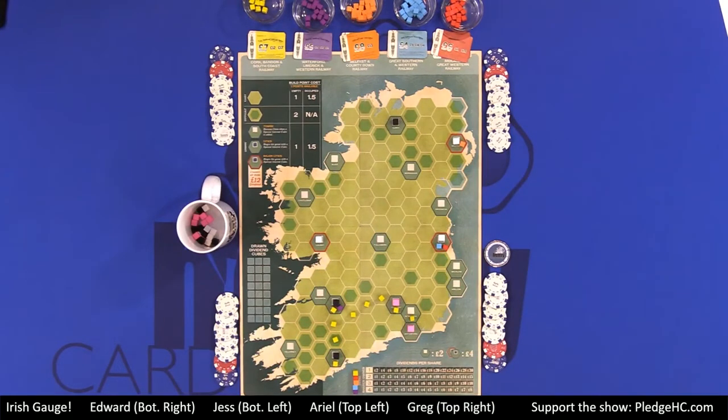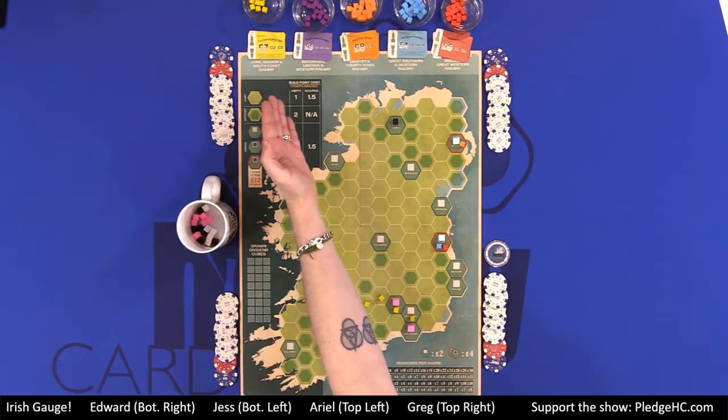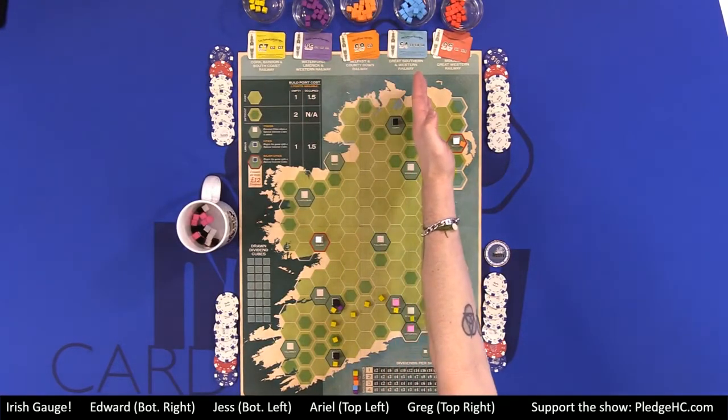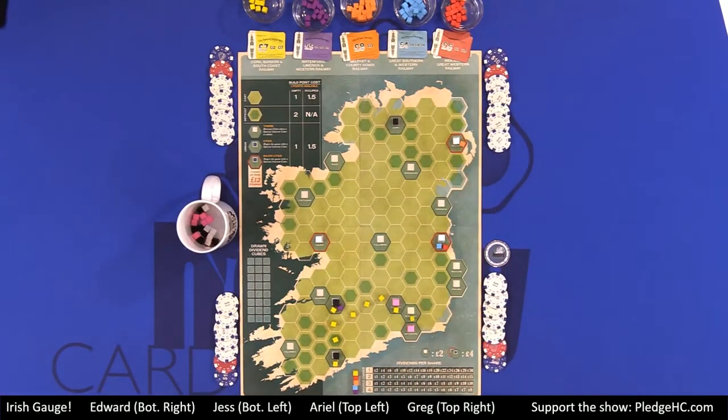I say a number of shares because the companies range from two shares up to four shares apiece. So the Yellow Company has three shares, four for the purple, two for the orange, four for the blue, and three for the red. The difference in those does absolutely matter.